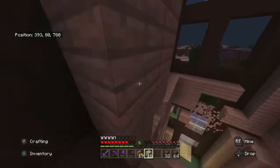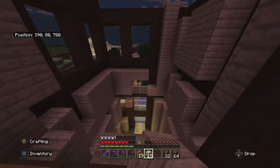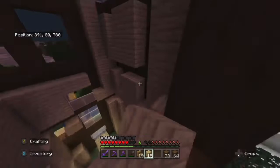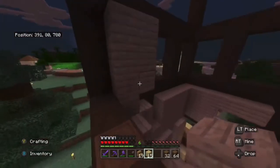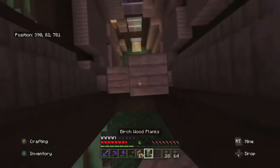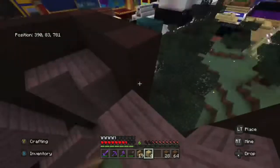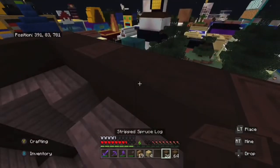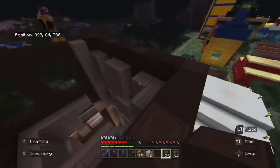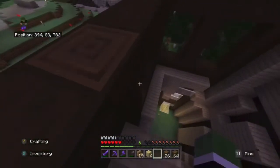Ruining the scenery. Oh no, don't worry about that, Reese, because we're gonna put the windows on the other side of the front, because that's not actually the front. I've changed my mind, because you won't be able to see the clock face properly. So don't worry about putting that, plus it's glass blocks. No, it isn't panes. No, it is white stained glass. It says white stained glass when I right click on it.